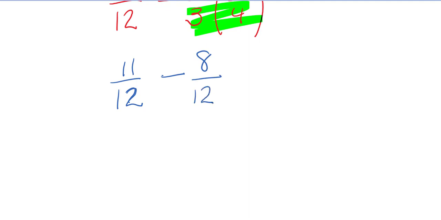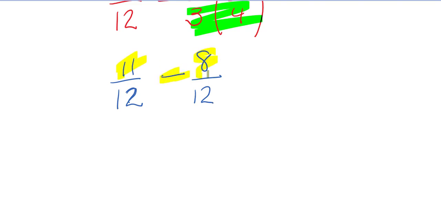So notice how on this one we didn't find the missing factors, but we did it by just looking to see how we can make 3 into 12 to become the least common denominator. So that's another way we could do it. So now we need to go ahead and just subtract. So we go ahead and subtract just the top.